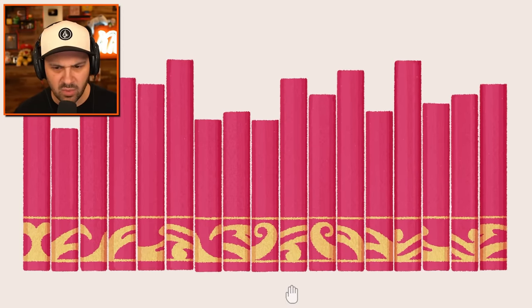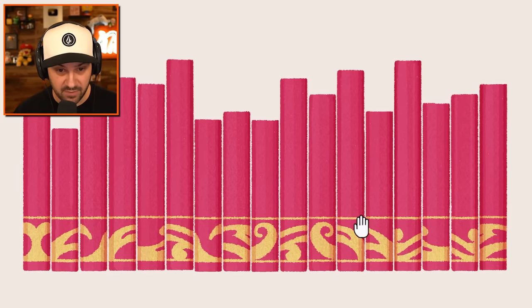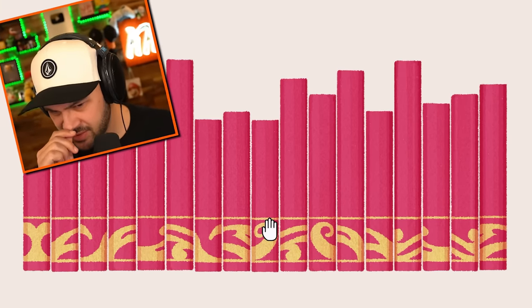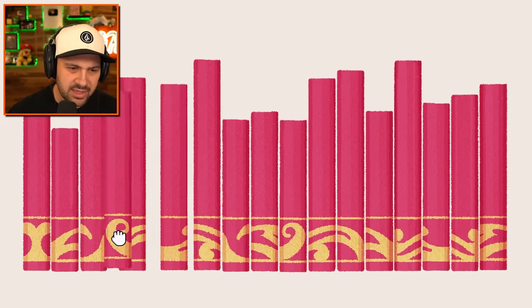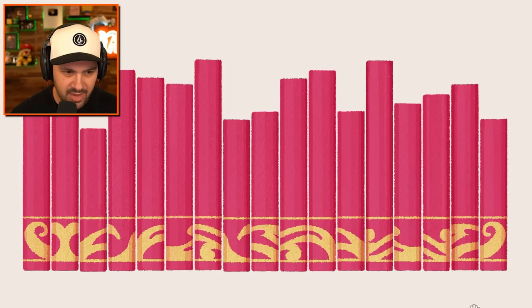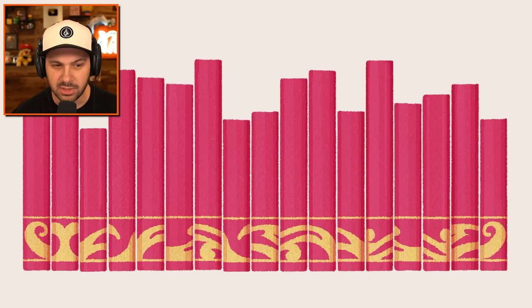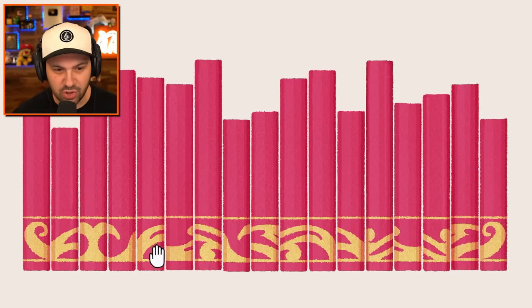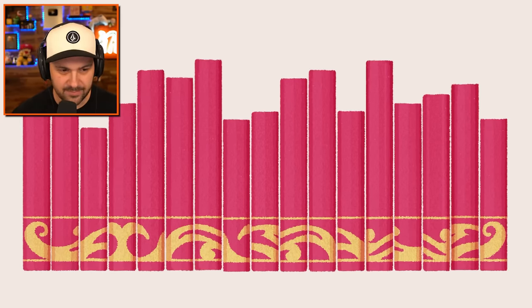What? Oh. Okay. Okay, there's a pattern at the bottom of these books. I assume they're books. But then also, there's varying heights. No. This is clearly an end piece. And then this is the other end. And then we have to fill in all the gaps in between. Yes. What about you? No, that is not correct. You seem like a good fit.